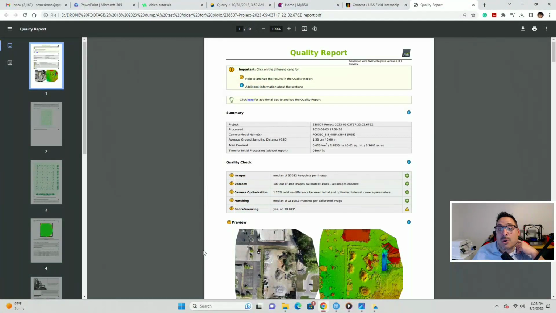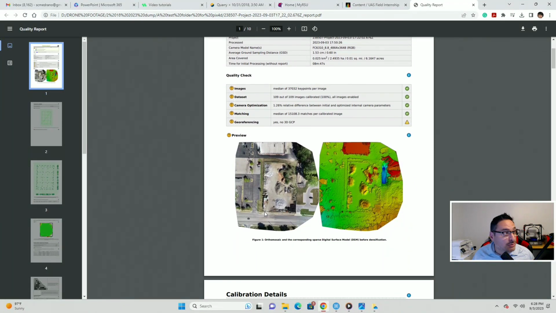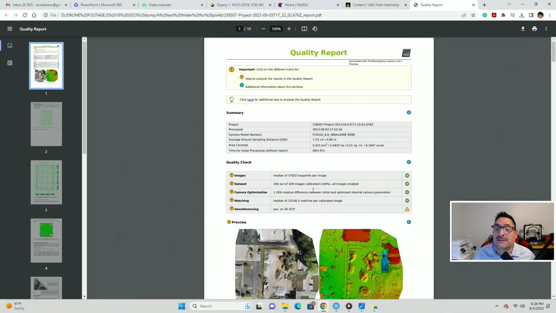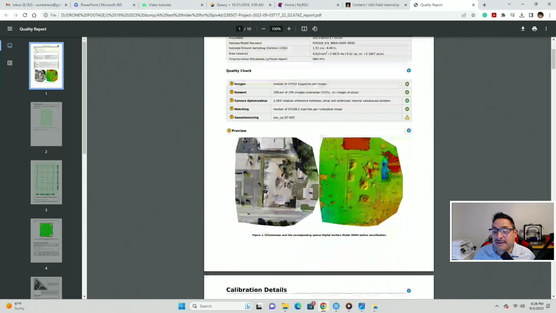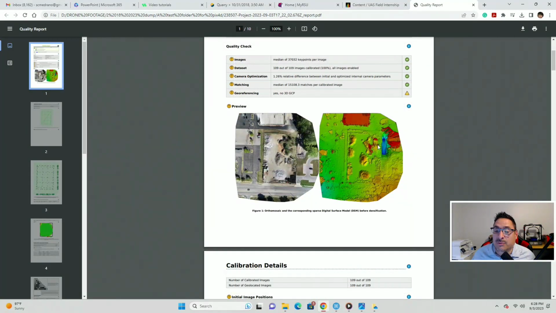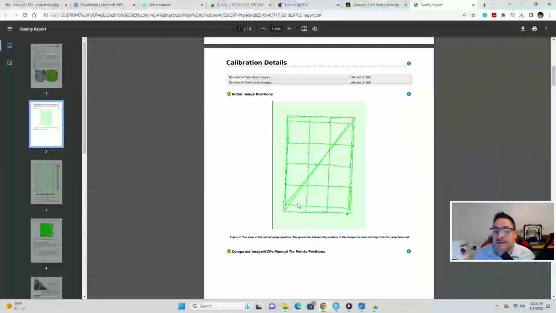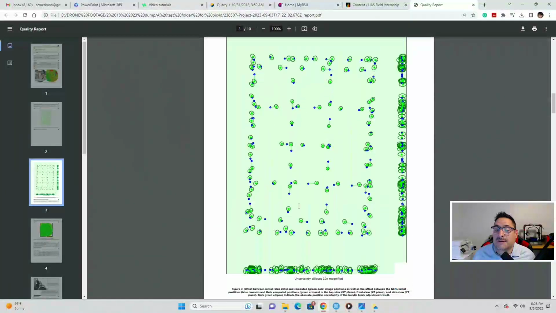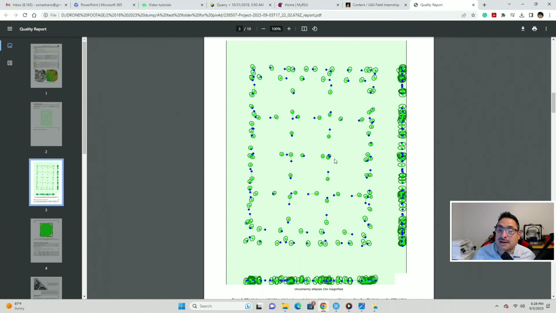When we get our deliverables, let's look at this report here. When we get our quality report, it will come in with all of the data from that image. It'll come in with the two different pieces of information that we asked to put on there. And then you'll see this is the overlay of all of the camera shots that we took.